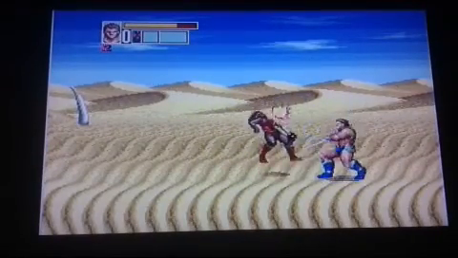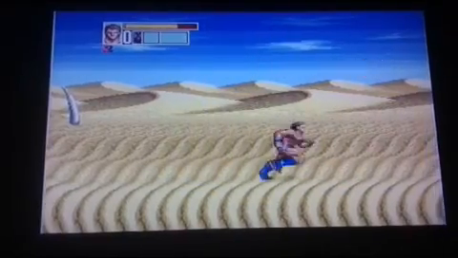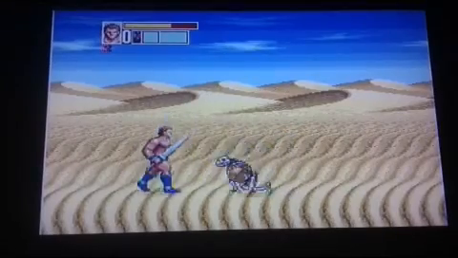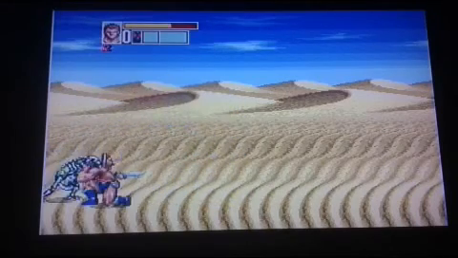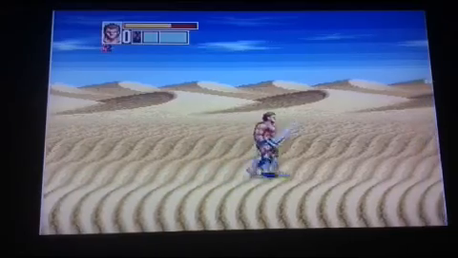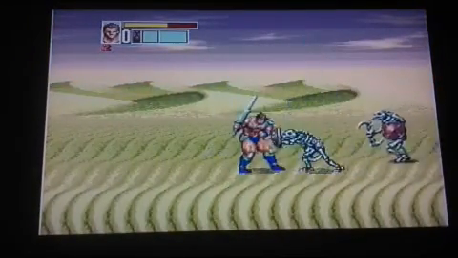Usually you can keep enemies pinned down if you do it right. Not exactly sure what that thing is under the character profile. That red thing under there. Not sure what it is. Holy crap.